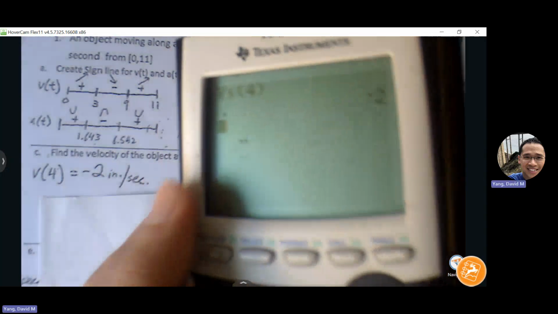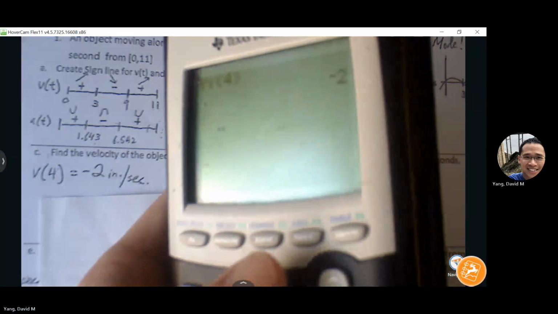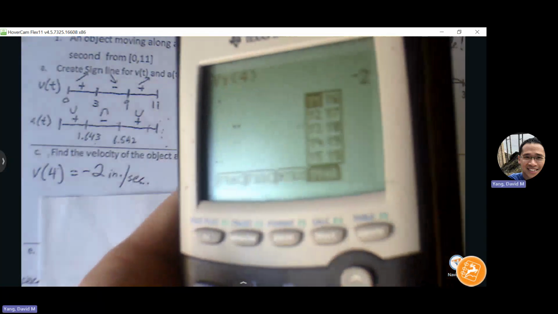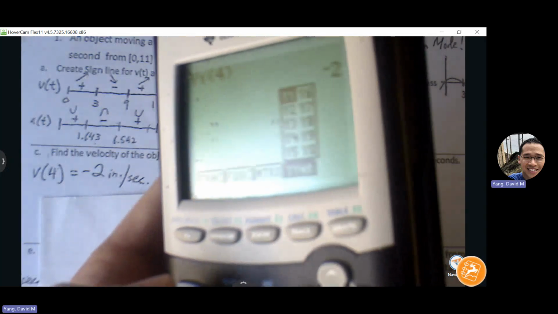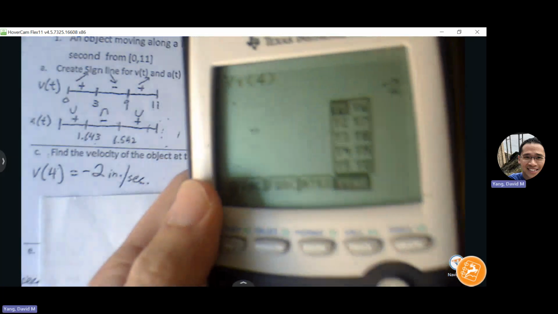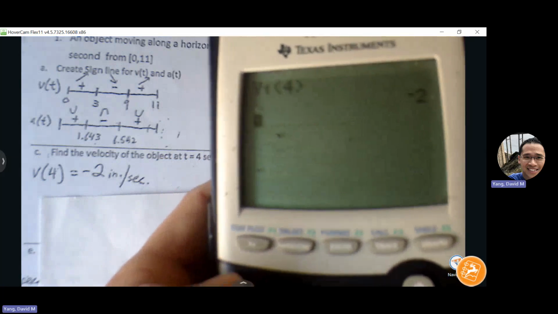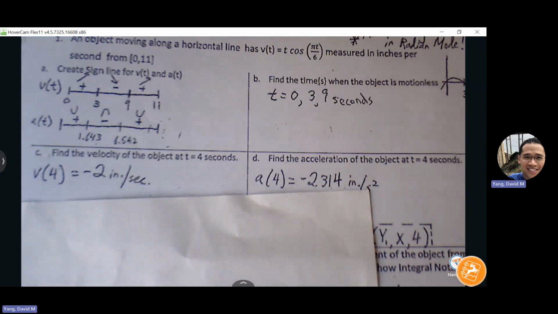What are you doing for the bars? So I think yours can handle it, right? So do alpha trace. Alpha trace, you see that menu, and you can select Y1. Do you have that or no? Oh, yeah, I see that. Okay, yeah, so alpha trace Y1, and you can do Y1 of 4, and then it's going to plug that 4 into what you have stored under Y1, which is your velocity function. Just alpha trace should be good.